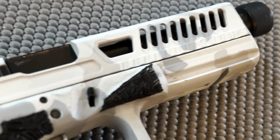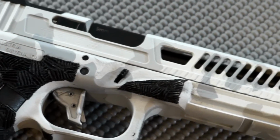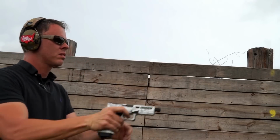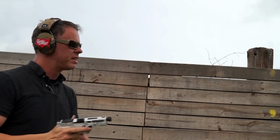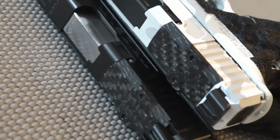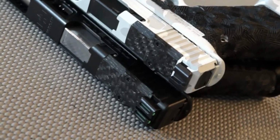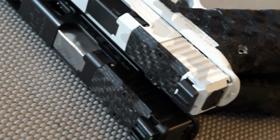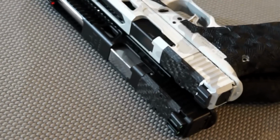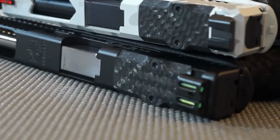Duracoating is amazing. They do some fine finishes on their firearms and extremely durable. This firearm right here has been put through several hundred rounds, and there's not a mark, not a blemish whatsoever on the firearm in any kind of way as far as that Duracoat goes. You'll notice that they make the RMR cut on top of the slide that's going to give you a chance for a reflex sight on there. I like that because you see a lot of people going to an RMR sight here recently for competition, and even some people are using it for carry. The cool thing is if you don't have a need for that RMR cut, fine. They put a carbon fiber plate to fill that gap in on top.